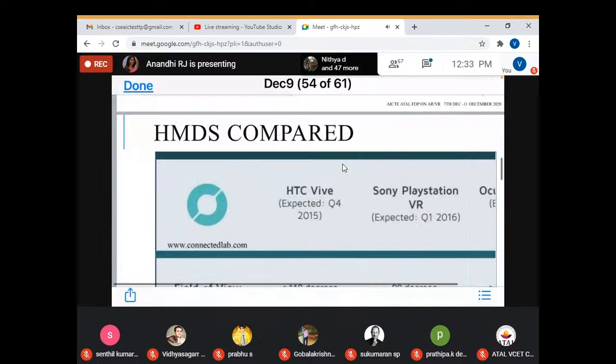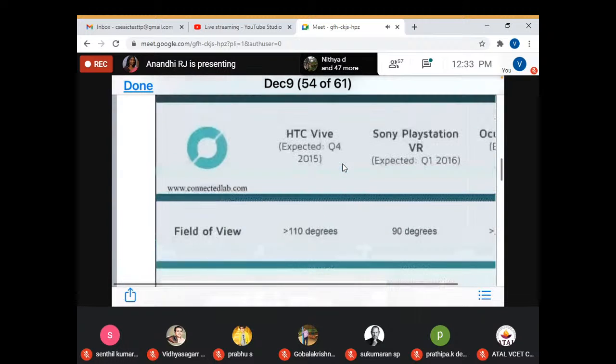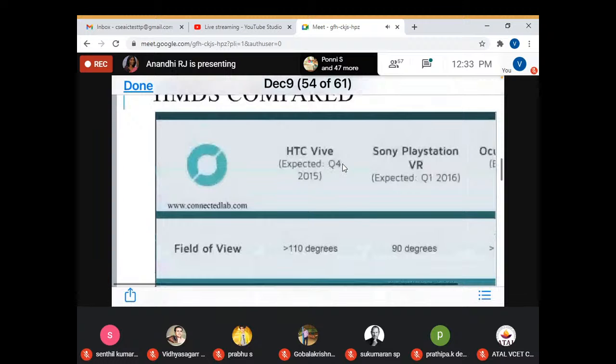I have done a comparison of all the things. So still, when you compare each one, I found that FOV is the main case where if at all anybody wants to take up research into this, you can work in improving the FOV.